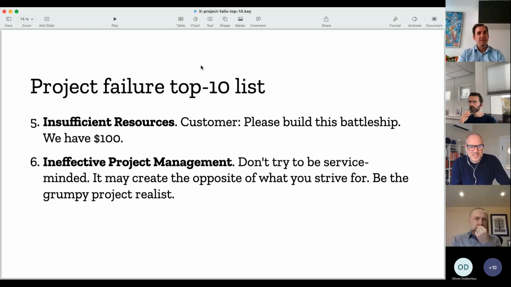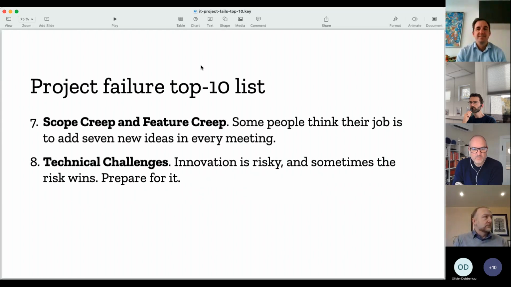And let's get back to the ineffective project manager. If you're a grumpy project realist, then you're probably doing the project the biggest favor, because if you try to stretch yourself or stretch your team, then at the end of the day, something is going to break. So ineffective project management is very much about actually trying to accomplish something that is not realistic. And instead, you should just tell everyone this can't be done and it's not going to happen on my shift.